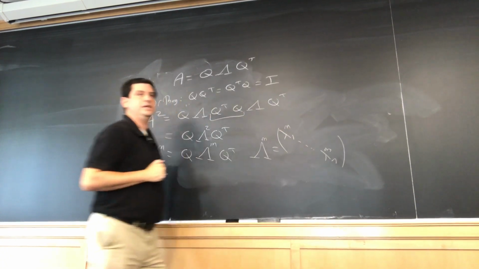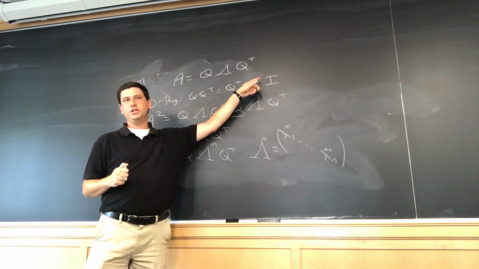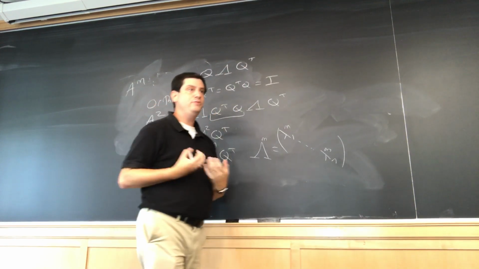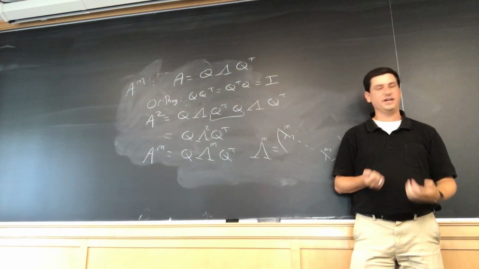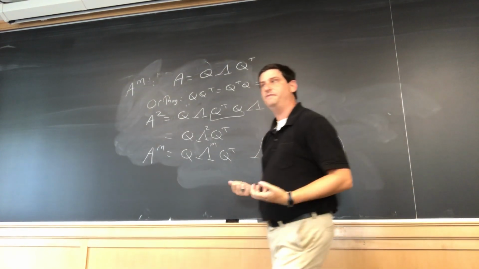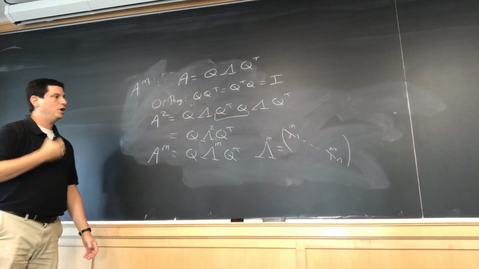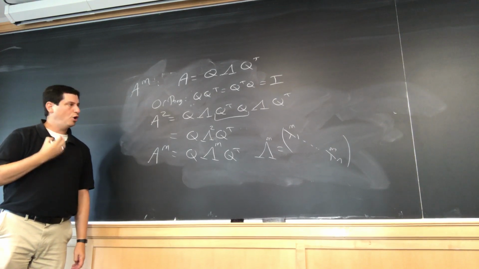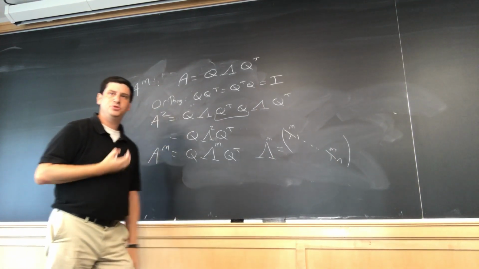But the whole point is there's a one-time cost in calculating Q that gives you Q transpose, that gives you the eigenvectors. If you can do that, then all the subsequent computations are extremely fast. We just have to raise real numbers to a power. We no longer have to do painful matrix multiplication. So you really want to be thinking, how often do I need to do this calculation? What is it going to buy me from doing this calculation?